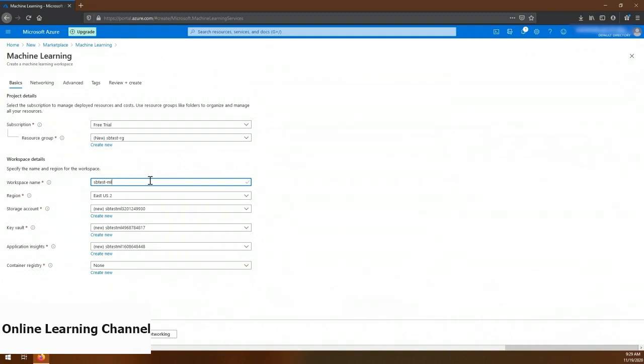Now, Azure tries to be really helpful here and automatically assumes that I'm creating some new resources, and it names those resources based on my sbtest workspace name. So I'm going to leave those as is. Now, you can pick whichever region you want, but since this is temporary, I'm going to leave it as the default. Finally, we need to create a container registry. As with most things in Azure, names need to be globally unique, so I'll name my registry sbtest-ml, and then add some random numbers so it more or less matches the other resources. Besides that, we're going to leave everything else as the defaults.